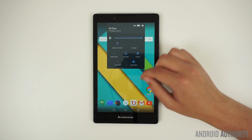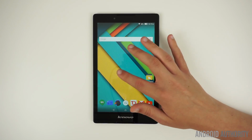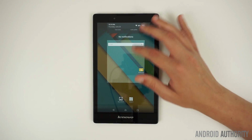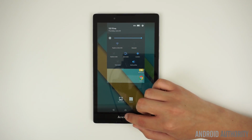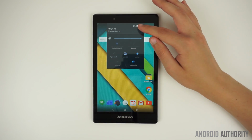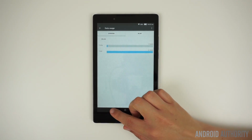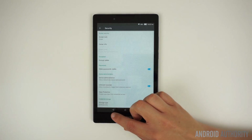I'm not sure if the blue accents added to the quick toggles are a relevant addition to the experience, but I'm okay with them. The only other change Lenovo made to the experience was that they disabled animations out of the box, which makes Android feel a bit edgy. No worries, however, as you can always re-enable the animations with Android's developer options.